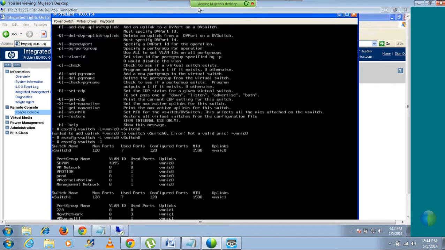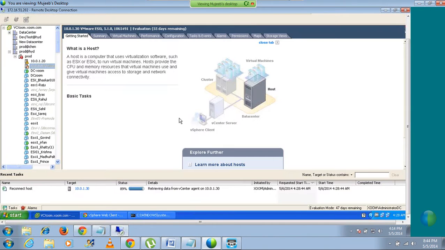Okay. Someone has removed the uplink. I don't know, one of the students has removed the uplink. That's the reason why we were unable to connect to that server. Now it is up.